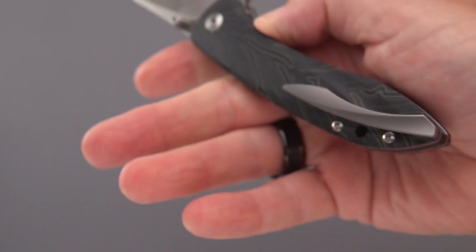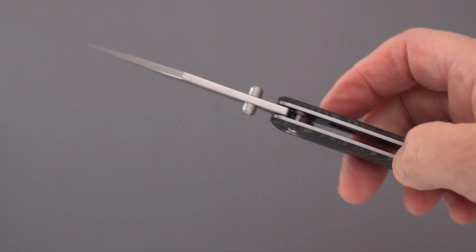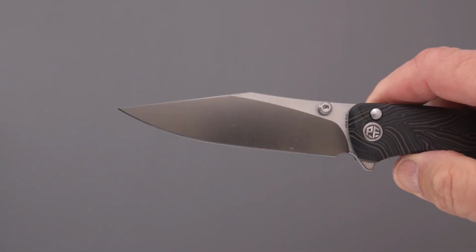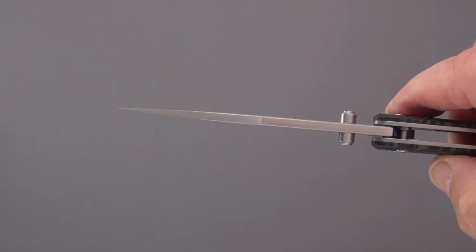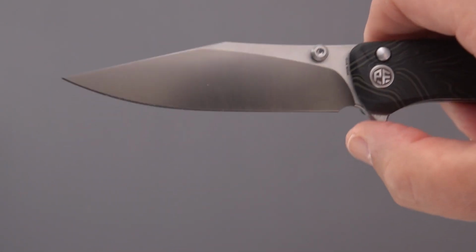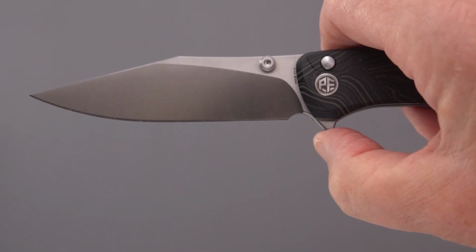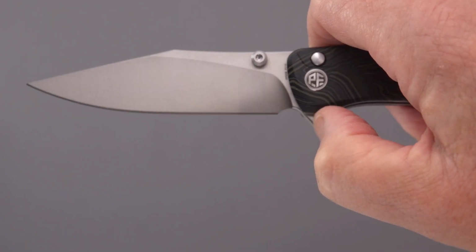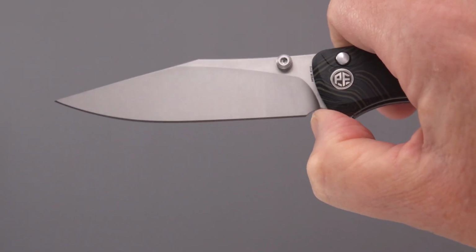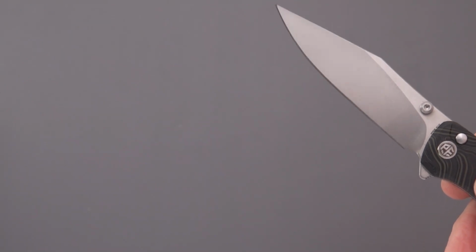And there's that very nice muted Damascus G10, which I happen to like. And I'll compare it again with the Warrior and some other knives. Pretty good thickness, pretty good stock. I mean, blade geometry is really nice. You've got a decent plunge grind there that comes down pretty much in the middle of this sharpening choil, we'll have to call it. Certainly not a finger choil. I wouldn't call it one, and I wouldn't try that.